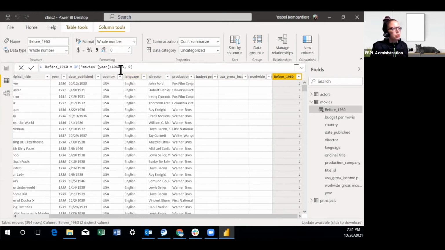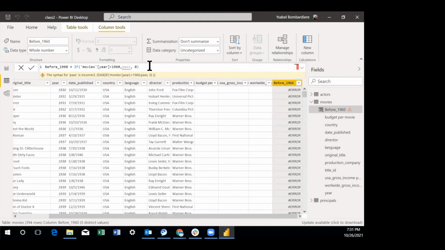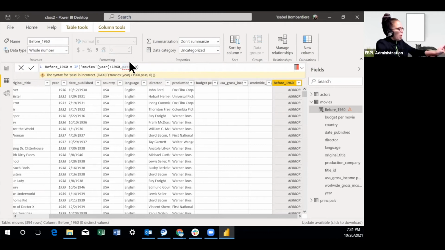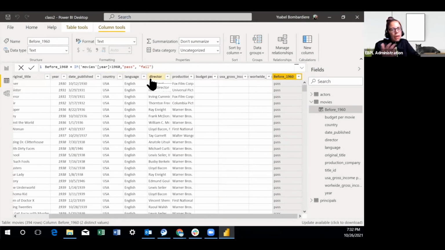But if you want to give a message, like pass or fail, and you don't put the quotes, that's going to be an error, because the computer doesn't know what pass is. It doesn't know letters, but it knows numbers. It only knows letters when I put quotes. When I put quotes, it says, oh, I can read that. Let's see if it fixes it now. There. So it's about consistency. Let's do the one I had before so people don't get confused. If you have whole number, remember the important thing is to be consistent with your data type, because otherwise the computer is going to give you trouble.